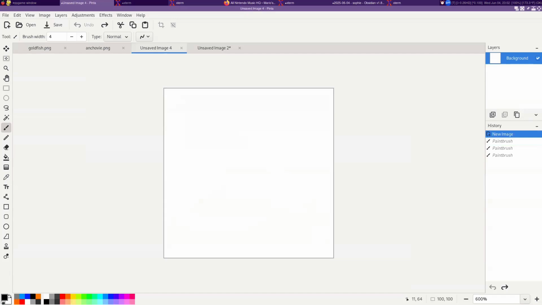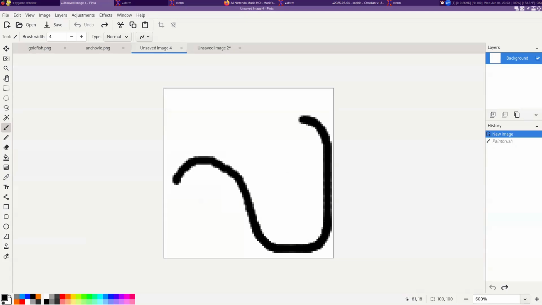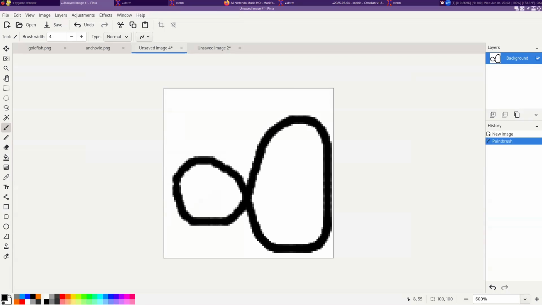It doesn't look, I don't like, oh, let's give it a big tail. Oh no, a beta fish. Let's do a beta fish first. A beta fish has the huge tail. Nice, I like how that looks.